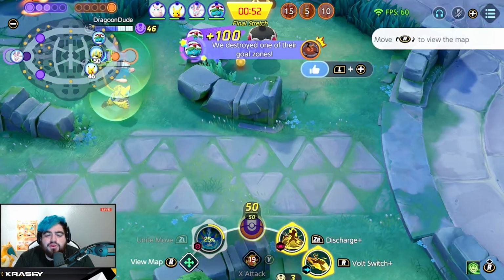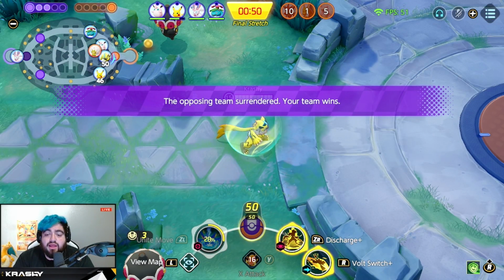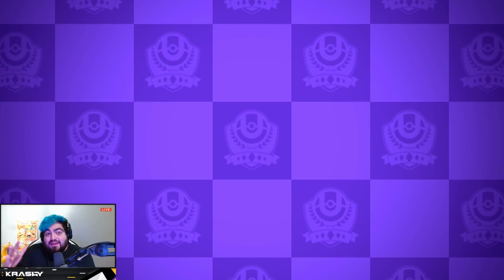You don't want to fight when you don't have cooldowns. That's the way that Discharge works. If you don't have Volt Switch and Discharge, you're just walking around the outside unless you're cleaning up a fight. You really got to be disciplined on your Volt Switch and Discharge usage, because I could see that fight was going down, but just walking into it to get some auto attacks in isn't going to help me.